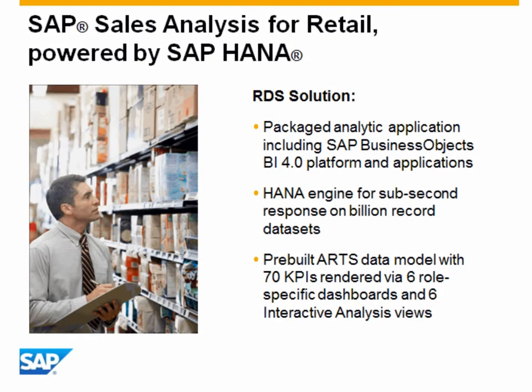SAP Business Objects Sales Analysis for Retail provides out-of-the-box analytics that enables merchandising, marketing, and store operations to make well-informed decisions that drive profitable growth. SAP HANA technology provides sub-second roll-ups and interactive analysis of retail data that is not possible with traditional database technology. Fast-track implementation leveraging pre-built data models, KPIs, dashboards, and reports delivers a quick ROI with lower risk.